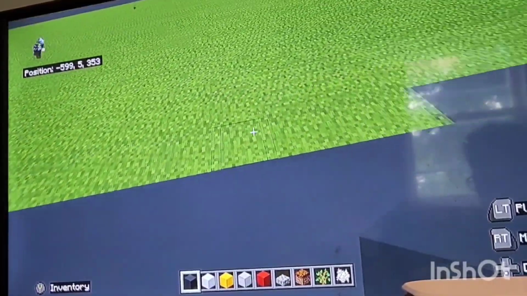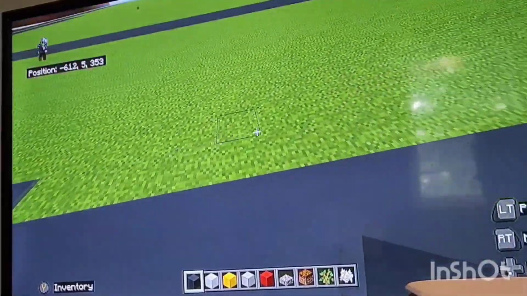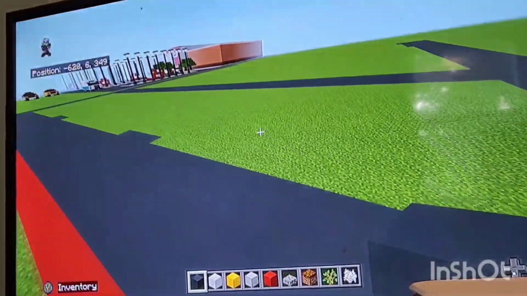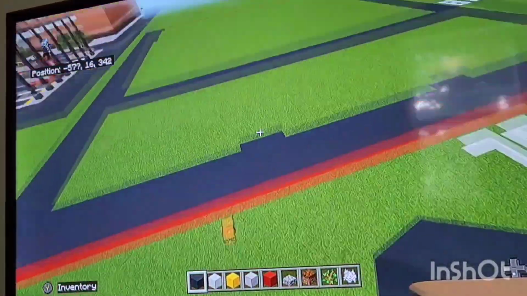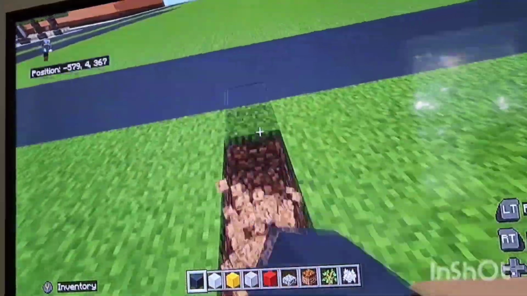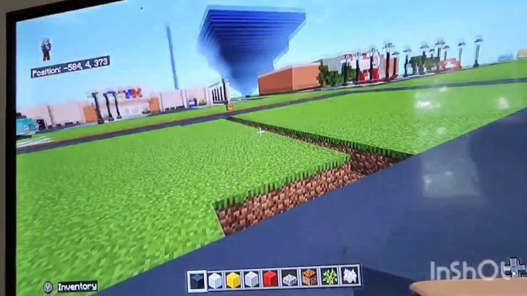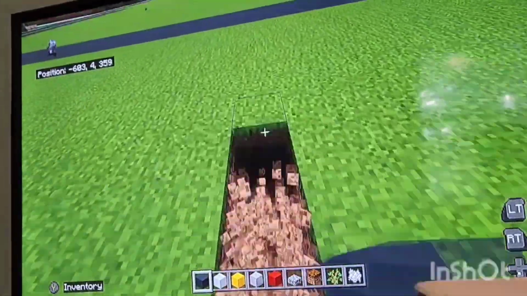Leave another gap of 19. Gap and dig out 5 gray concrete, and then just leave another gap of 19. So, 3 gaps of 19, and in between them are going to be two rows of 5 blocks, and of course extend those rows of 5 all the way to the other side, just to the other side of the parking lot here.